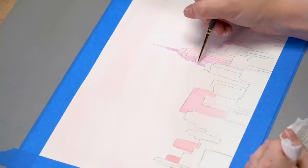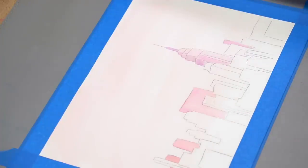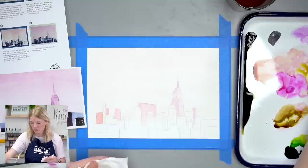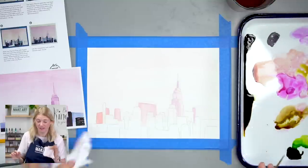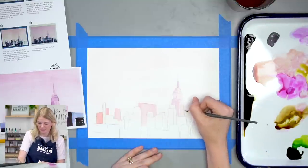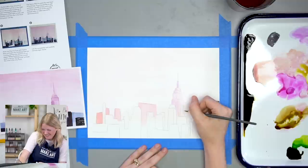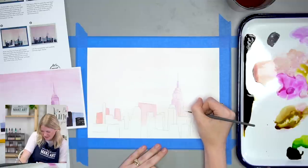And again, you know, painting buildings and cityscapes is not my forte. And so if you do paint cities and buildingscapes a lot and you're like, that's not actually how it would be, you're probably right. But that's okay. It's okay to try something new.